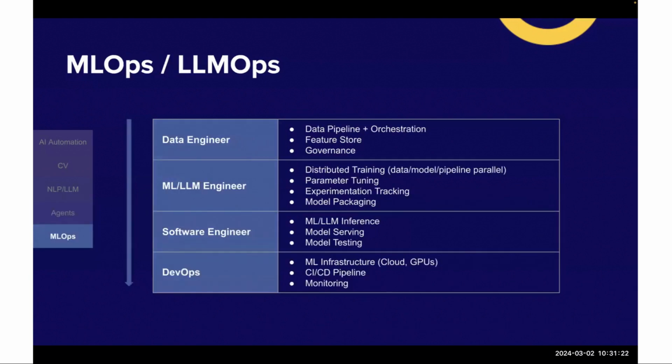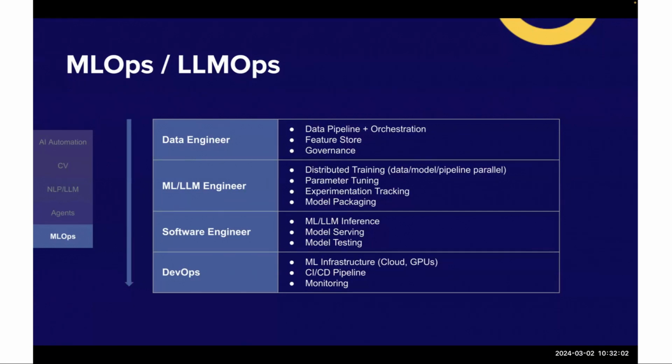Okay. And then if you want to get more specialized on the operation side, then LLM ops or machine learning operations, these are also very hot right now. So you need data engineering skills, right? Automate your data and ML pipelines, building feature store. Data governance is important as well. On the ML engineering side, how do you scale model training, right? When you have lots of data, and how to track experimentation of all of your ML models, model packaging and deployment.